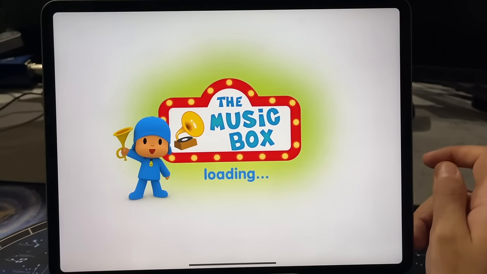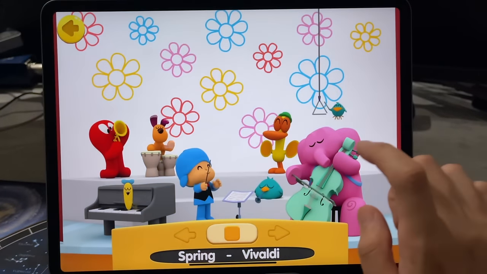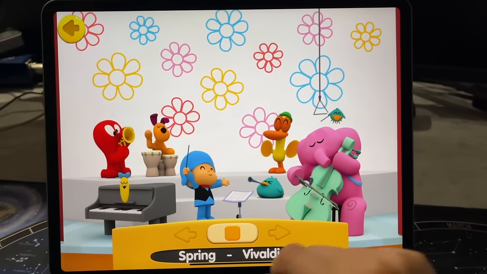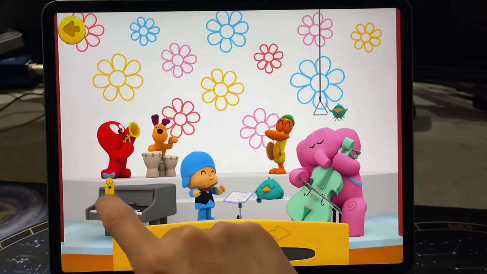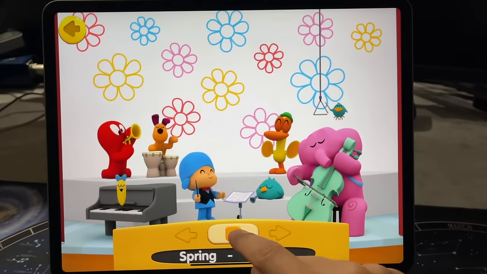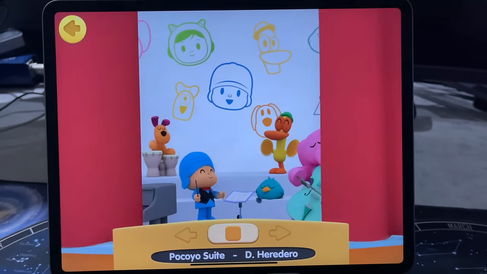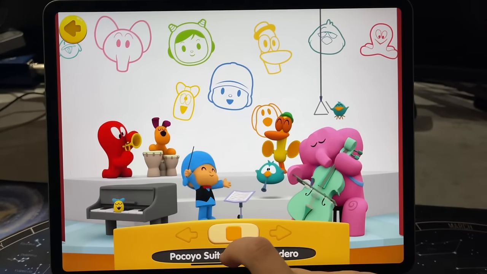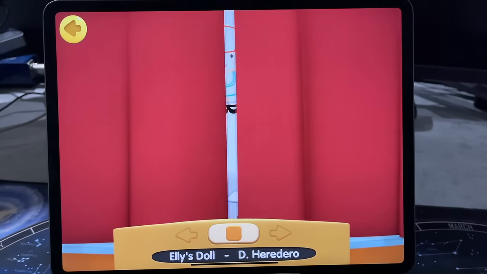Classics. Spring Vivaldi. What else? Pocoyo Sweet Hardero. Hardero. Okay. It is dull.